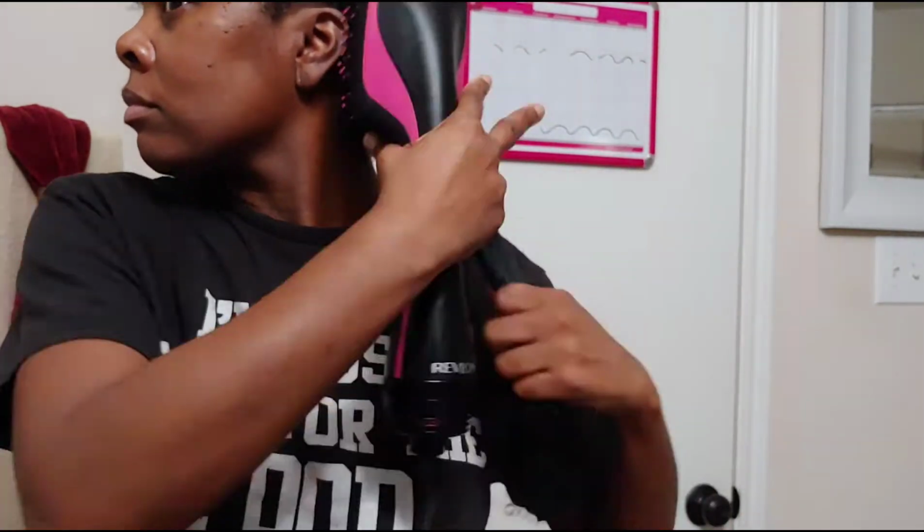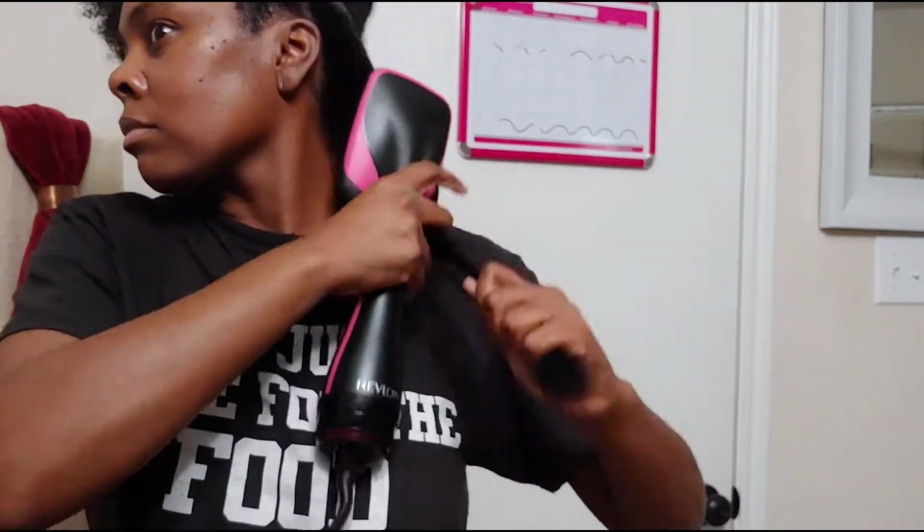And I love this serum because it makes blow drying go a lot faster. It seems like it cuts the blow drying time in half. And it also moisturizes the hair and gets it really nice and sleek so that you can get a good straightening.